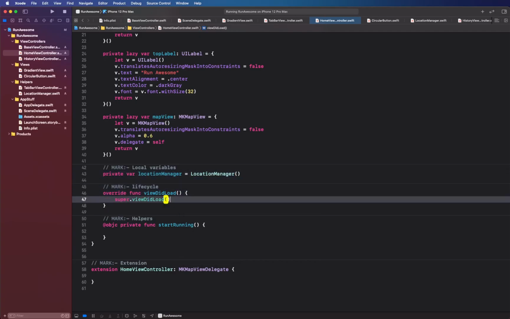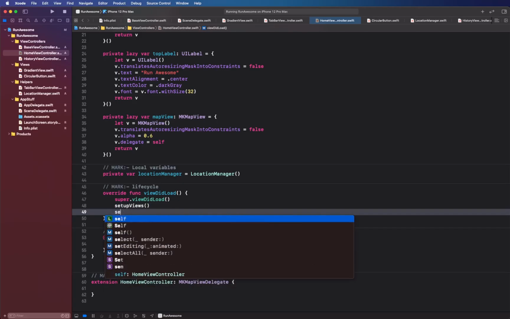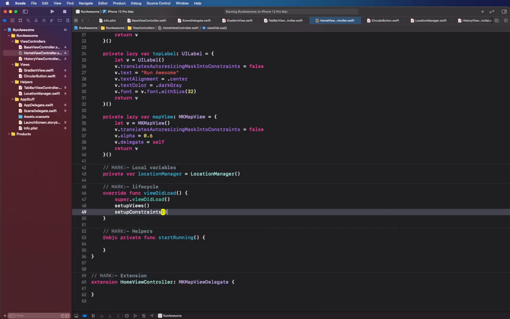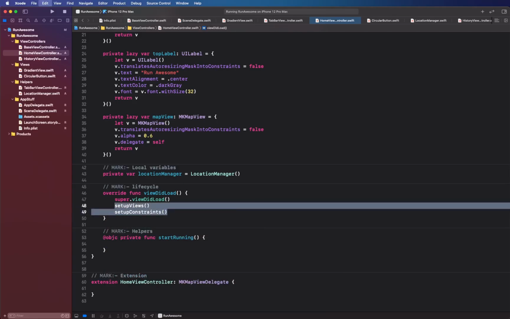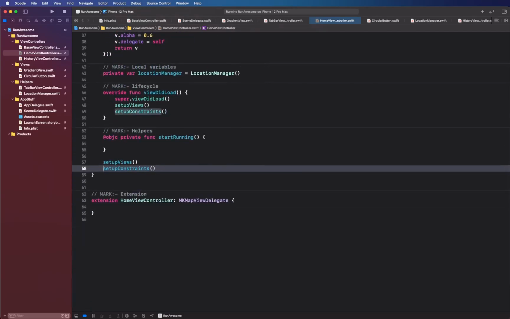Now inside the view did load, once again we're gonna call setup views, setup constraints. These two functions, simply create them right here.